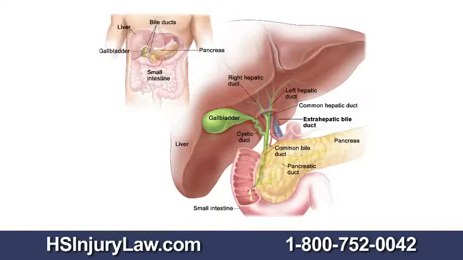And the cystic duct is the duct that goes into the gallbladder. When it comes out of the gallbladder, it connects to the common bile duct, which connects to the liver and the pancreas and allows us to digest our food in our digestive system. If the surgeon mistakes the common bile duct for the cystic duct, what he's got to do to get the gallbladder out is to cut the cystic duct in half. And if he mistakes those anatomical landmarks, he will cut the common bile duct in half instead.